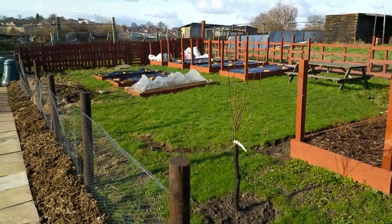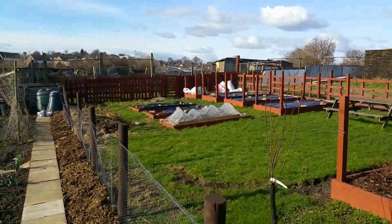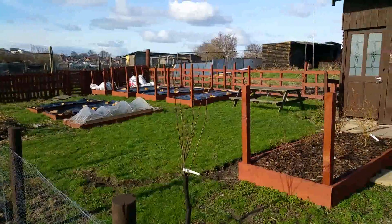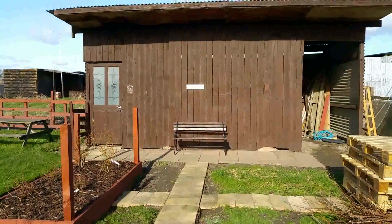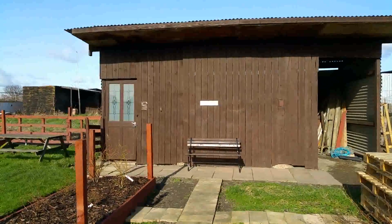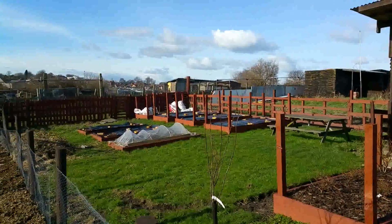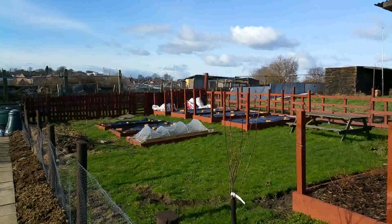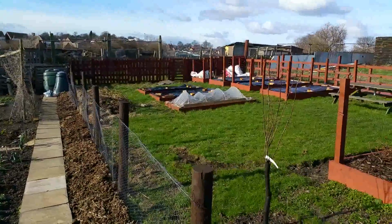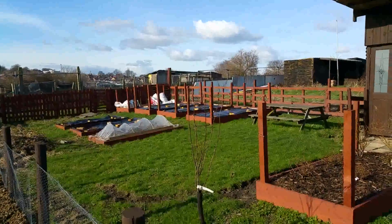Just before I go in the greenhouse, I'll just let you have a quick look at the perimeter fencing now on the new no-dig allotment. It's all been painted. Took a while, took about a day and a half, probably 2 days if you count the beds. And I've also given the barn a quick coat as well. I was in the mood, so I thought I'd get a coat on. So we're just about ready to go now on the no-dig allotment. I've got to put the ingredients in the last of the larger raised beds, and I want to put manure all the way down the boundary here as well, so I can plant that up. But it's just about done, so we'll get into the greenhouse now.